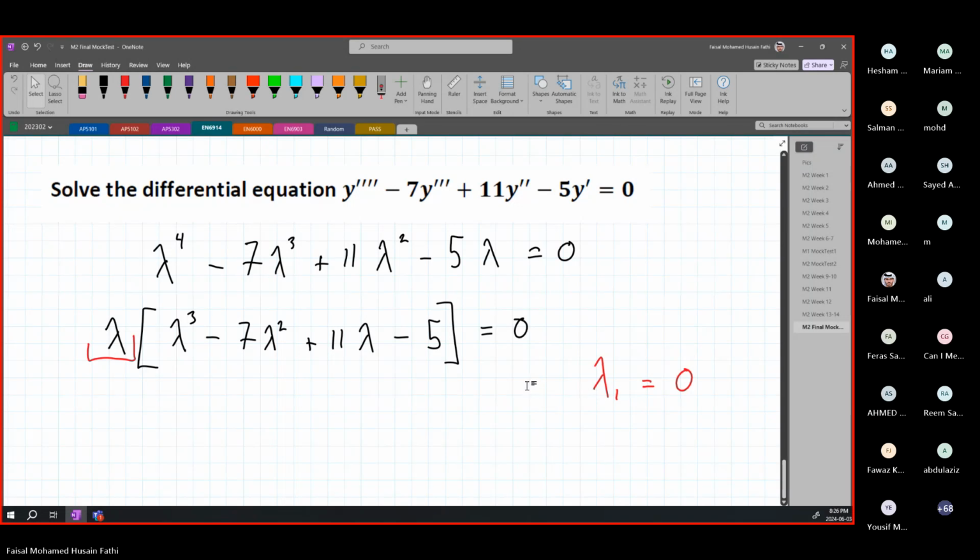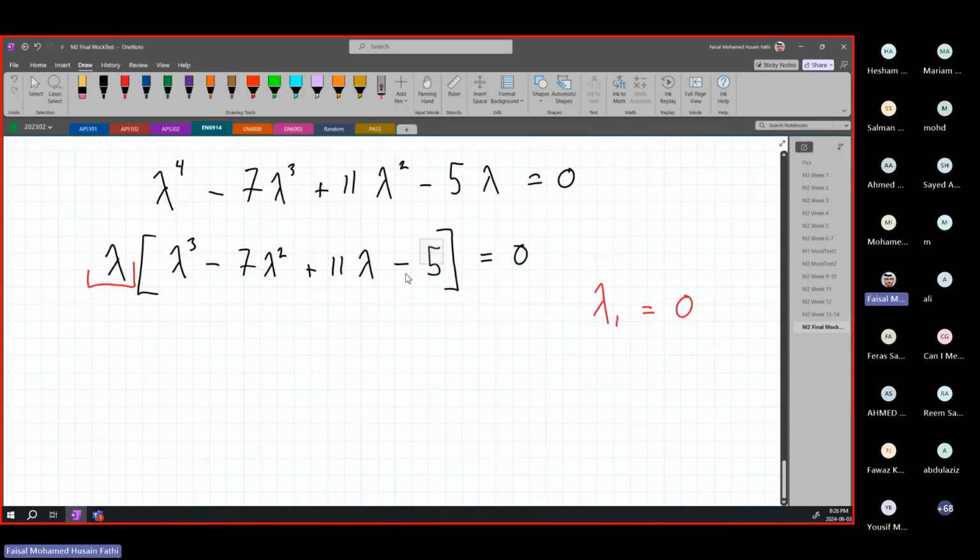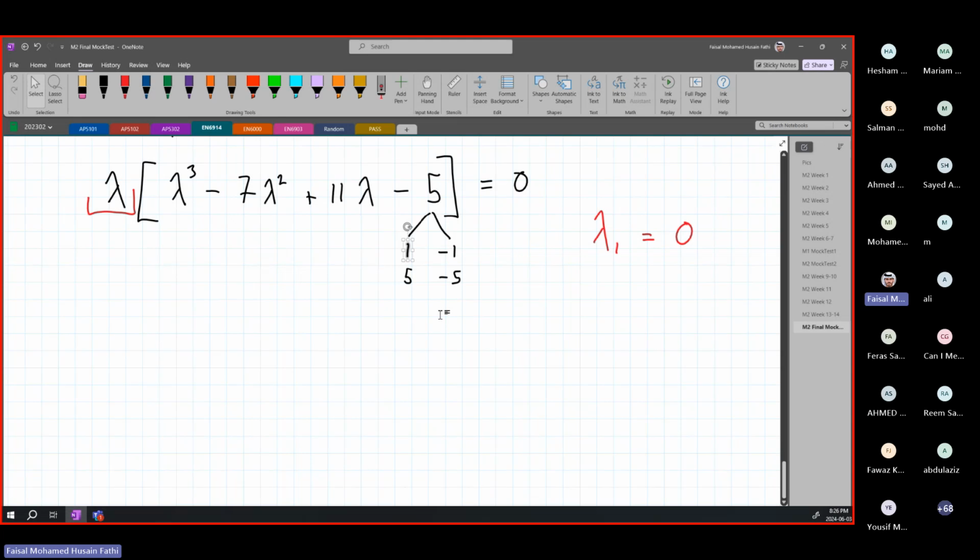Okay? Now there are multiple different ways of finding out the root of these. Me personally, I prefer the trial and error method because it just makes life so much easier for me. So what is the trial and error method? If we're looking just at this, we're gonna look at all the factors of 5, which is 1 and 5, and -1 and -5. Okay? And then we're going to be plugging this into this cubic equation. So now we are doing something called trial and error.